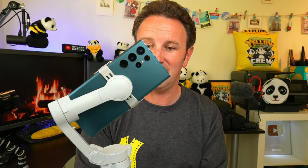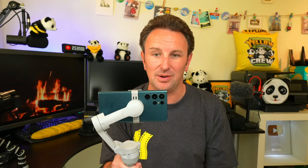And then we have a gimbal that makes for very steady video. So this is what I use when I've got my walking tours. This is the camera, and you can see as I move this around in different angles, because it's powered, you turn it on to do this, it keeps it very steady. You can angle it up. There's a little trigger on here to angle it up or to angle it down.